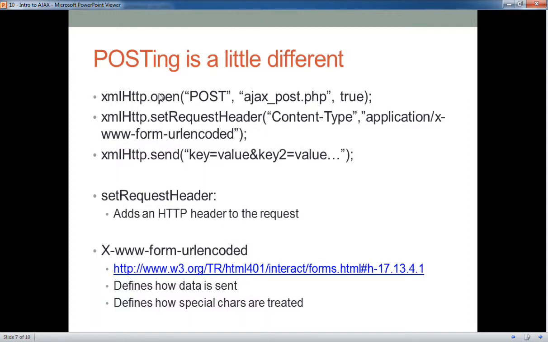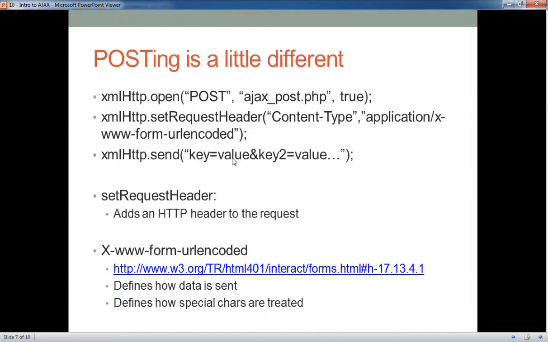Once you have your open method with your arguments defined, so you know what you're going to do, you're going to post, you know what page you're going to post to, you've set this request header content type, then in your send method, as we talked about previously, you have a string value, which is your key value pairs.